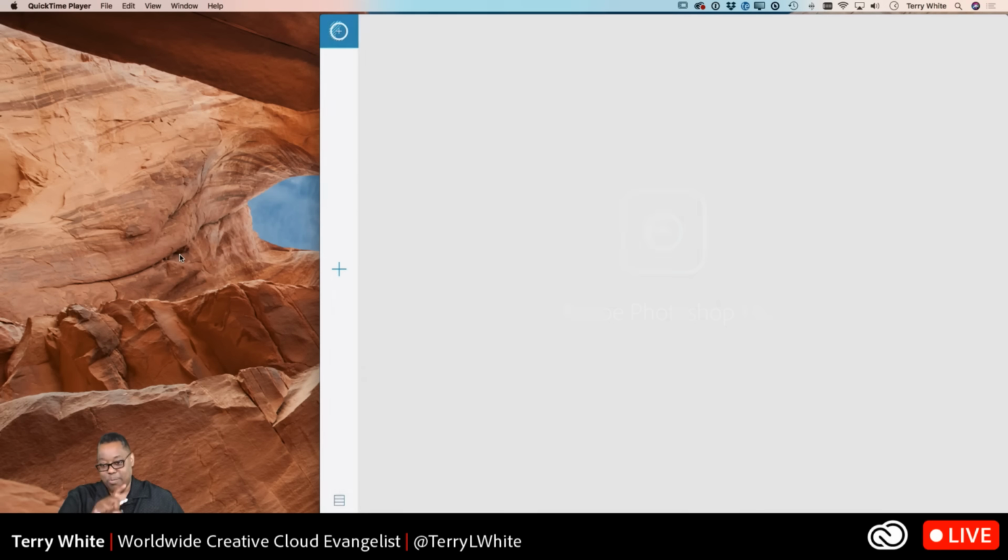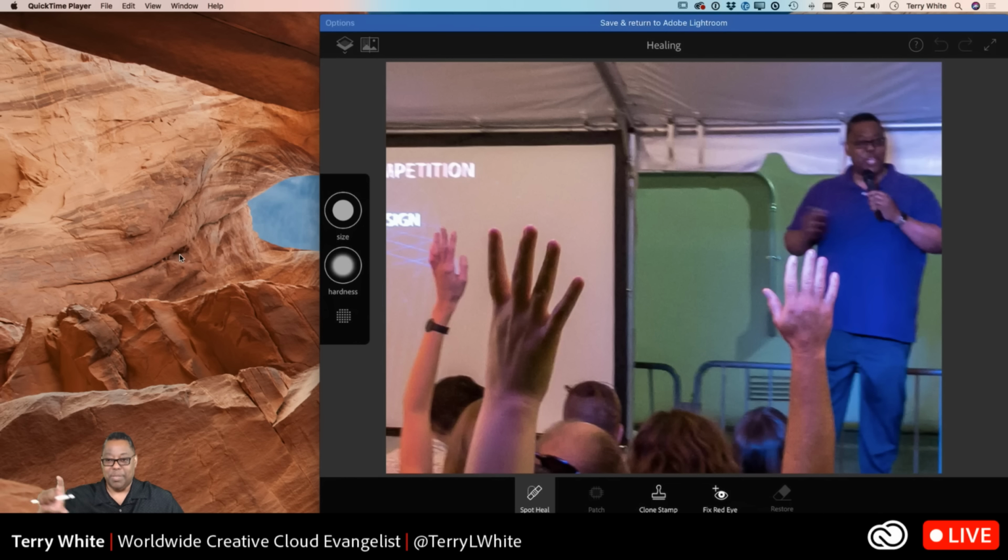That will render out the full resolution of this image, send it over to Photoshop Fix where it takes me right into the spot healing brush, patch tool, clone stamp, red eye reduction, all of the tools that I would normally need. And I'm already in the spot heal, and I'm just going to go ahead and adjust my brush size. Did I lose my Apple Pencil? I think I did. All right, hang on one second here. There we go. All right, so I'm just going to adjust my brush size, and I'm just going to go ahead and brush this out.